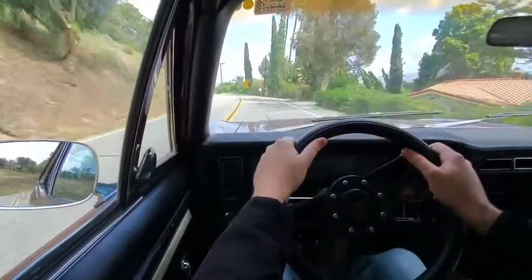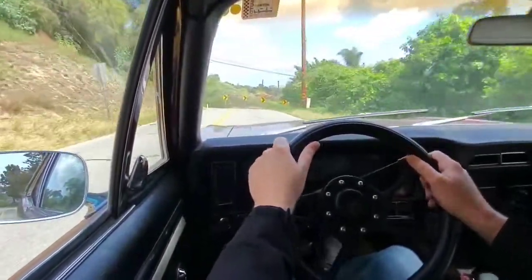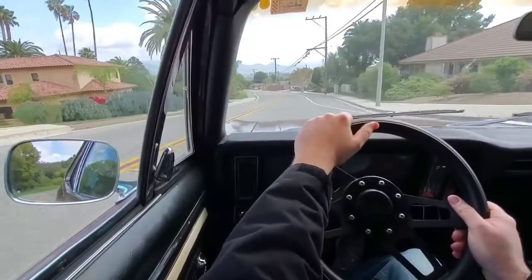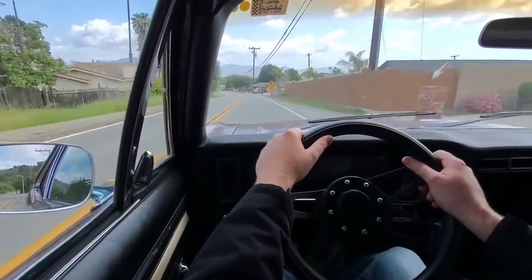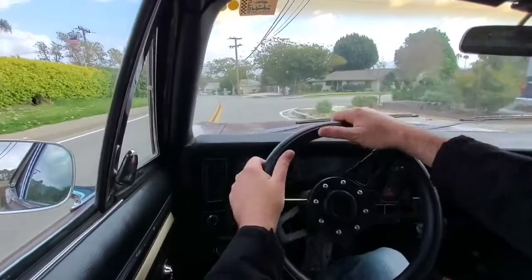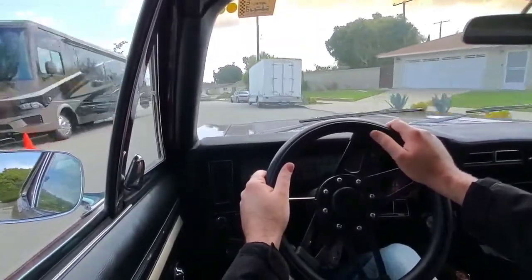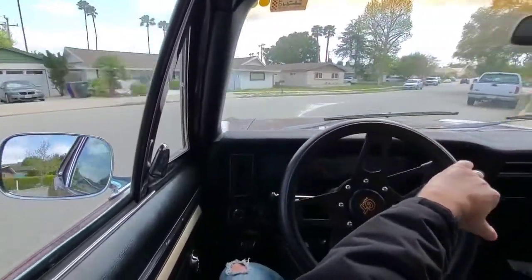This box takes about 2 3/4 turns to go lock to lock. That lock to lock on this car is basically the steering stops. Okay, so you can see going around that corner, it took me almost a half turn of the steering wheel in one direction to get around there. And I'm hoping that that's a little bit faster, because when I'm in autocross, I'm doing a lot of hand-over-hand action. So steering like this is fine on the street, but in autocross, when you're making a lot of tight corners one after the other, you want a faster steering ratio. So I'm hoping it goes a little bit faster than this box is doing right now.